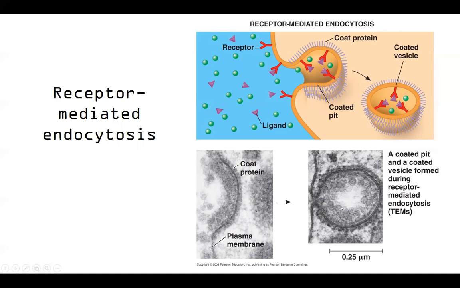And this is just really an excellent picture. You can see that whatever this is, we are really concentrating it inside this vesicle, and you can see beautiful coat protein on the outside. So this is just a really intense image. So again, this is one way that we can select things but bring them in kind of in bulk. So there are some really cool ways that the cell can handle this issue of getting things across the membrane.